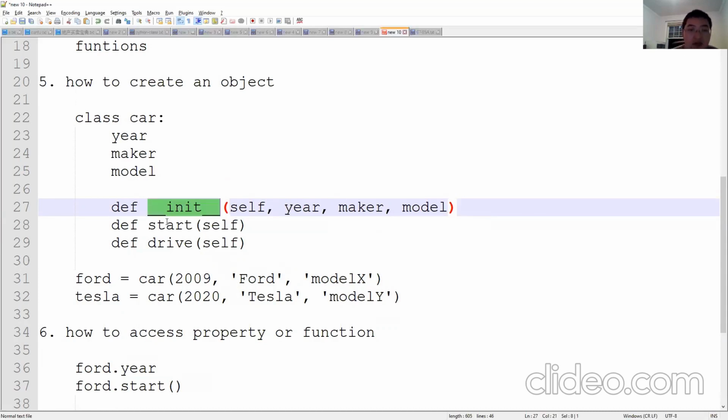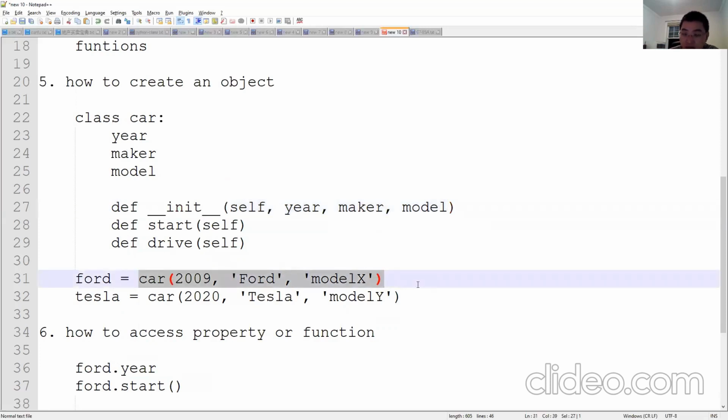This function is used to initialize your object. You have a class prototype, and I want to create a specific object. So it's called initialize. When you initialize that, this function is going to be called automatically.